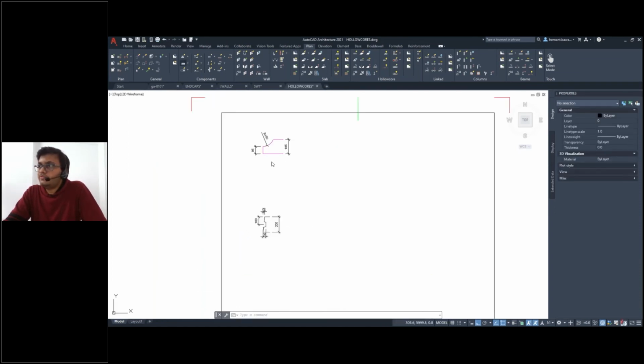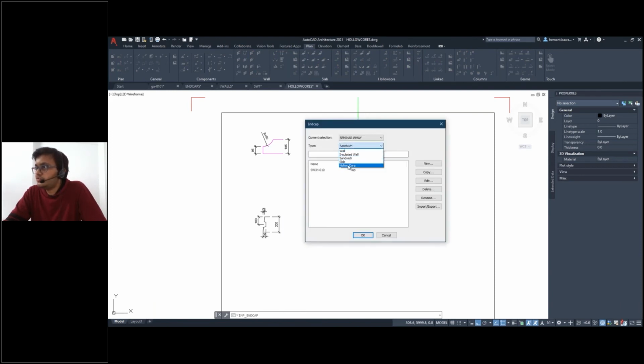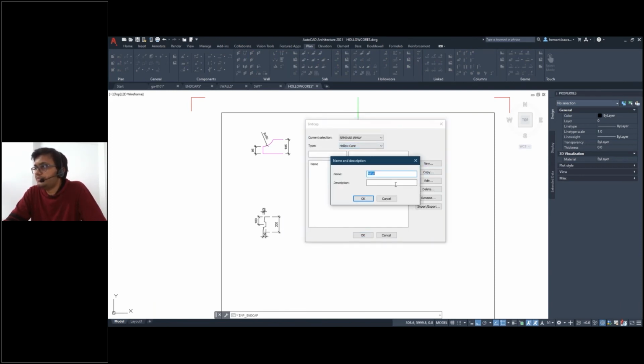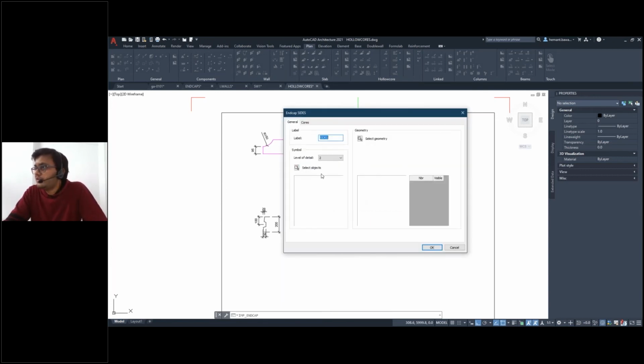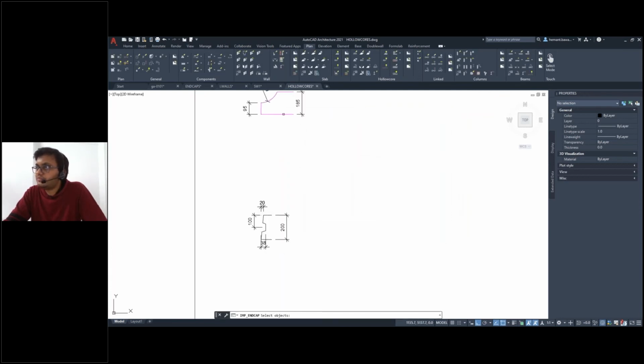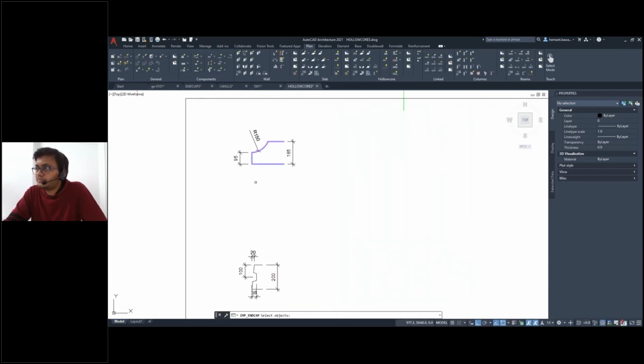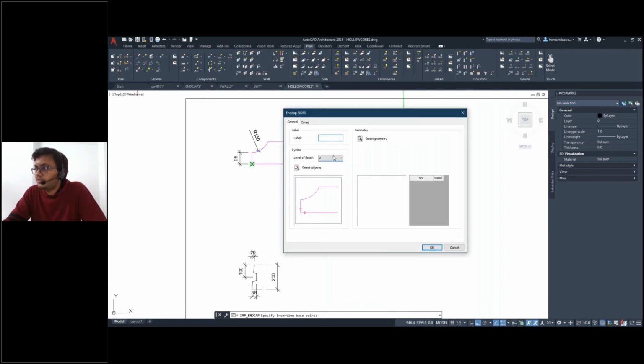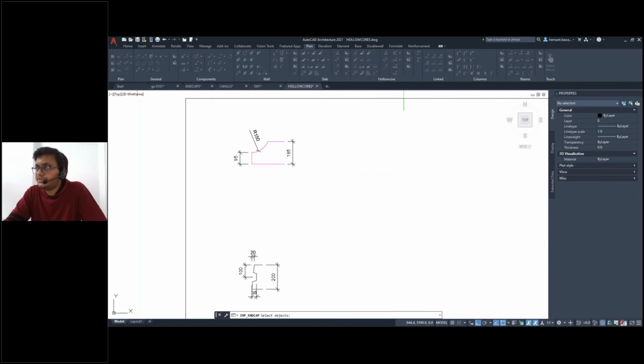Again we will go into the similar process. We'll go into the end caps, we'll choose hollow core and create a new one, the sides. Okay, and select the geometry, select the origin, we'll go into the level 1 and select all of it.